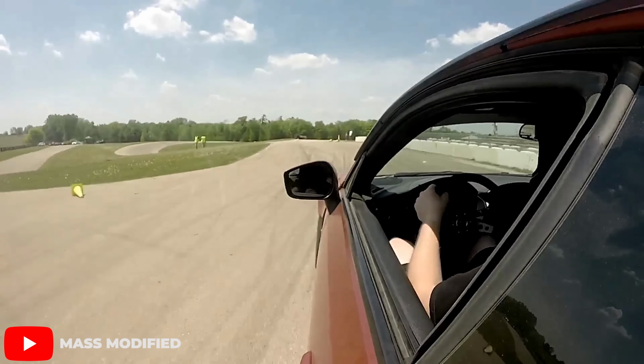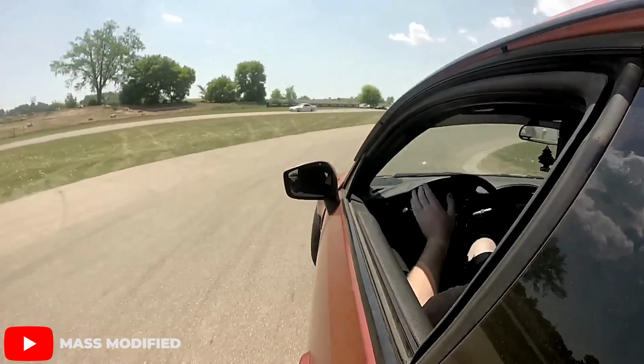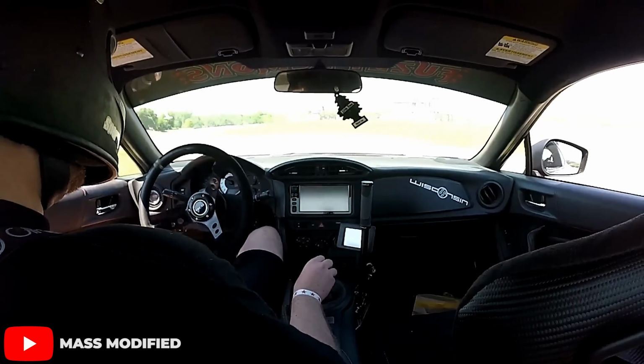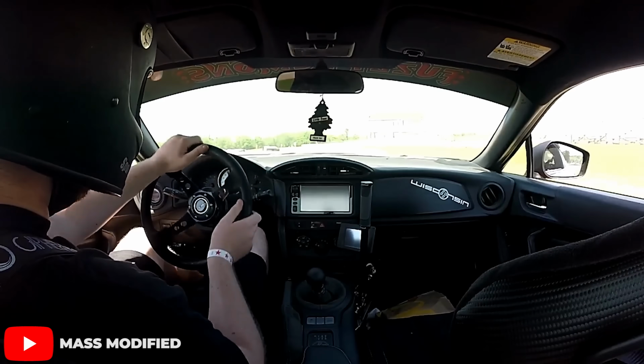So not saying just necessarily you want to work on the car, but you really kind of want to get involved in the community, and FRS, BRZ, or 86 would be definitely the way to go. So again, the 86 platform is a huge candidate in the entry-level motorsports division, both in autocross and even in drift events. And again, kind of along the same lines as the Miata, where you don't have to do a lot of modifications to get a lot out of the car.